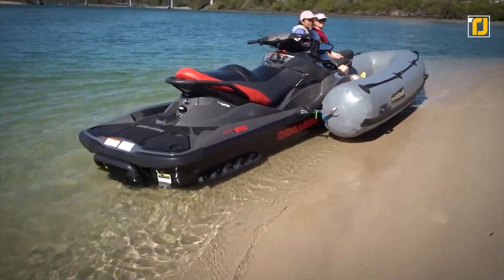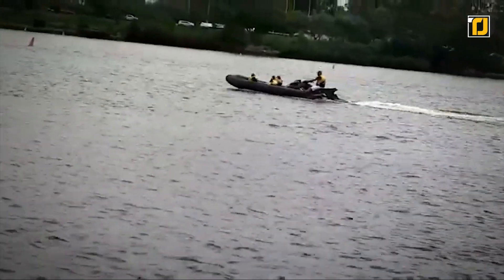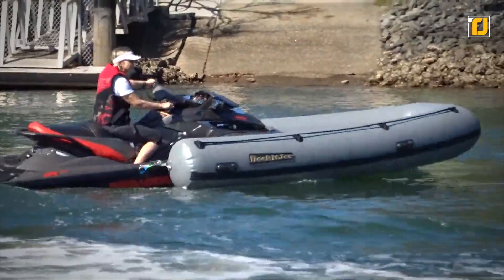Rather than spending a fortune on a ready-made pleasure or fishing kit, Docket Jet puts you at the helm of your dream boat at very little expense. Other additions include center consoles and small canopies added to the existing setup. The Docket Jet prioritizes you like no other kit out there.